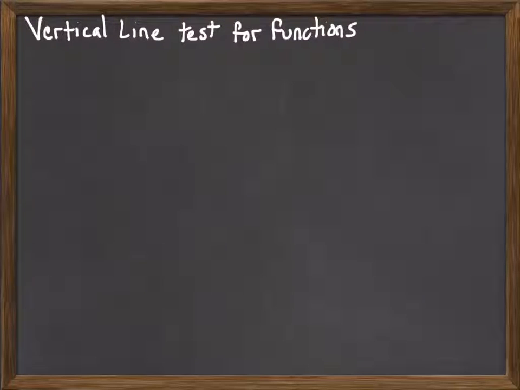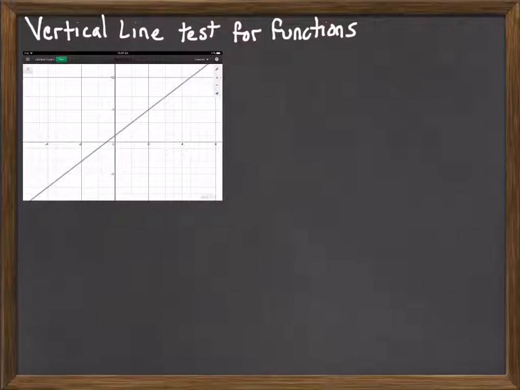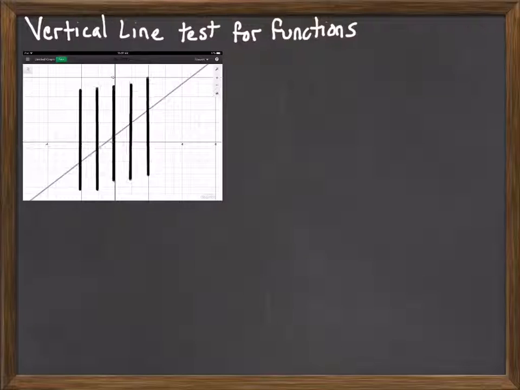Okay, in this video we're going to be looking at graphs and being able to look for a quick test whether or not a graph is a function. This is referred to as the vertical line test. So consider here we have a graph, happens just to be the graph of a straight line. And the idea is that we start to consider vertical lines. So I drew in a bunch of them here.